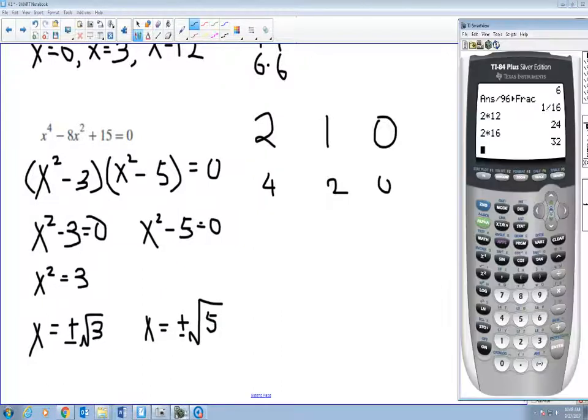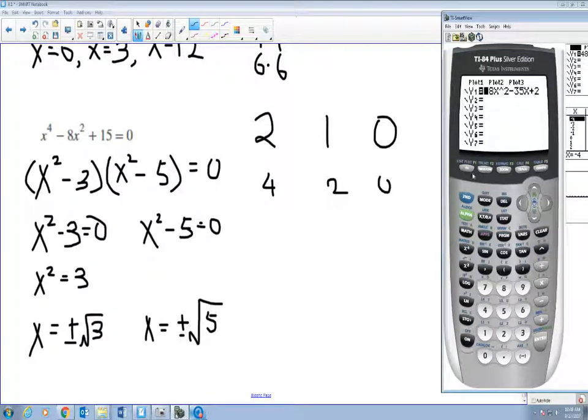Alright, these 4 x-intercepts or zeros cannot be found on the table. As a matter of fact, if you type in the positive square root of 3, that's an irrational number, so there's no way we could tell in terms of a fraction. So this problem, we'll have to do by hand. A calculator is not going to be very useful here.